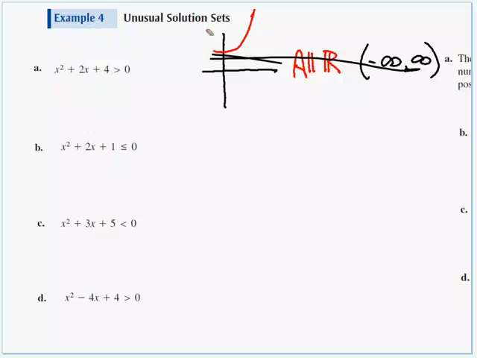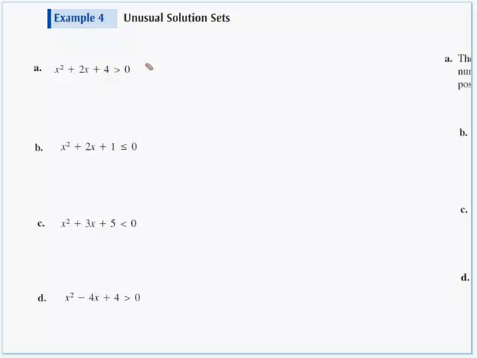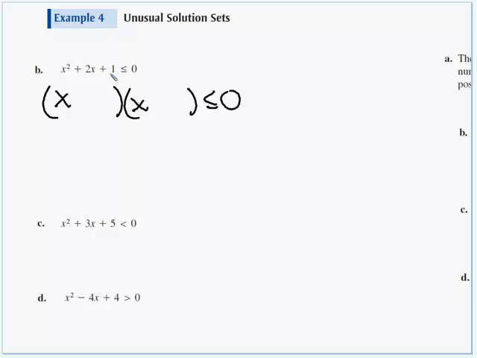Okay, letter B. X squared plus 2x plus 1. This one we can factor. If we look at this to factor that, the factors of x squared are x and x. The factors of 1 that add up to 2, well, that would be a plus 1 and a plus 1. Now look at that, we got a repeat. We could look at it as set each of these equal to 0, and you'll get x equals negative 1 and x equals negative 1. So we do have an answer.